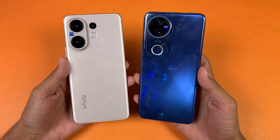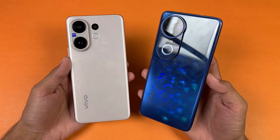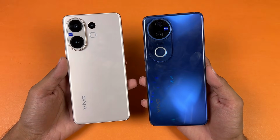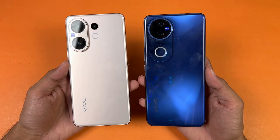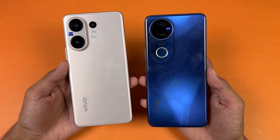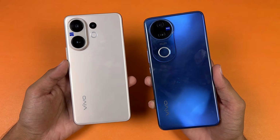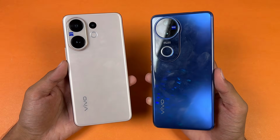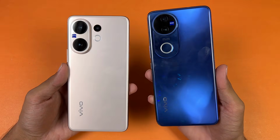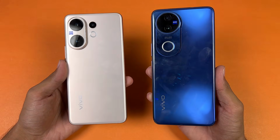It's time to do a speed test comparison between the new Vivo V60 versus the Vivo V50. So the new Vivo V60 is powered by a Qualcomm Snapdragon 7 Gen 4 SoC. Also we have 12 GB of RAM, while the Vivo V50 is powered by a Qualcomm Snapdragon 7 Gen 3 SoC. Also we have 12 GB of RAM. So very interesting to see how the latest Vivo V60 is going to perform against the Vivo V50.